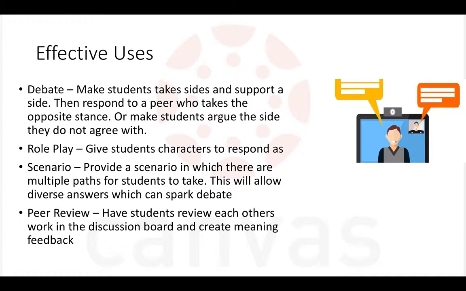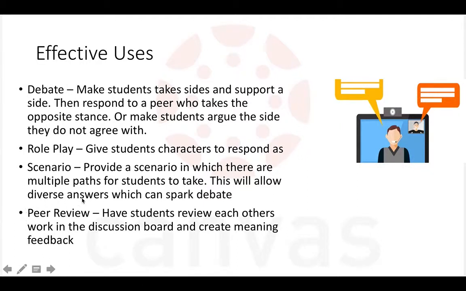The other thing you can do is post a scenario. So basically an idea where there's a situation with multiple ways to handle it. You can even combine role play and scenario, like give people different roles and then say, how would you respond to this scenario? And then have students debate with one another which way was the best way to go about fixing this problem. Basically, it's just pose your idea and then post your support to someone who has a differing idea, of why you like your view versus somebody else's.